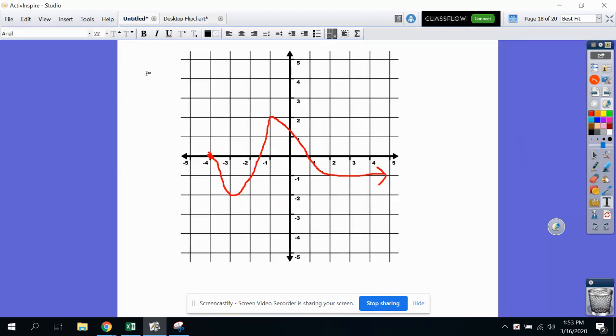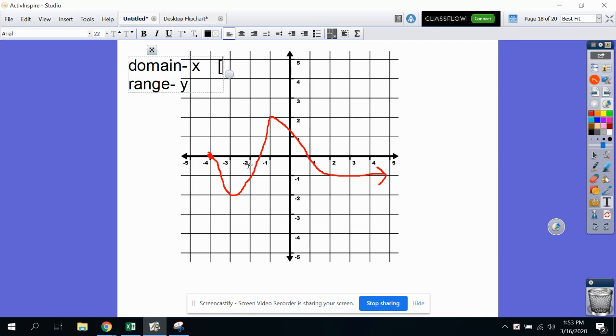So let's start with domain and range. Okay, domain is X and range is Y. Now, essentially, we're telling where this function exists. Where does this function exist? So for domain, for X, you look from left to right because this is the X-axis. So you look at the X-axis, see how the farthest left it goes, the farthest right it goes. And it's really just that. And you write it pretty much just how we said it.